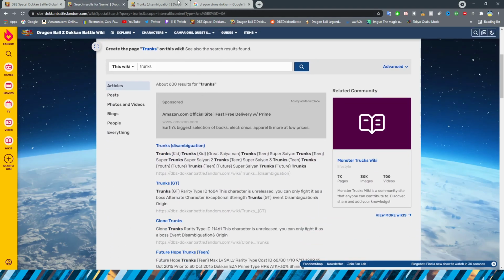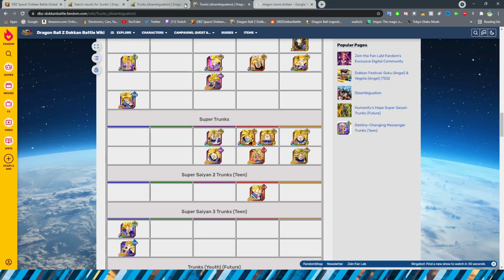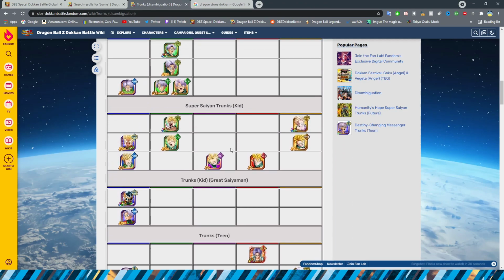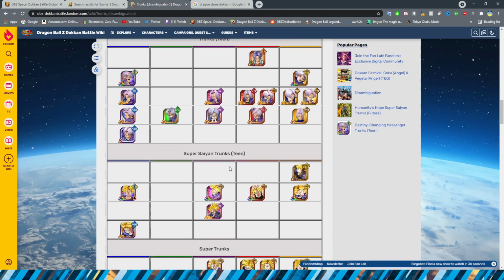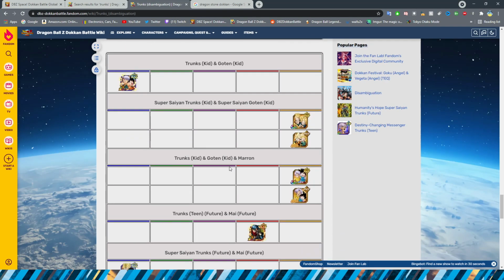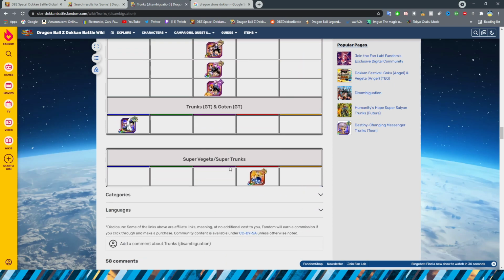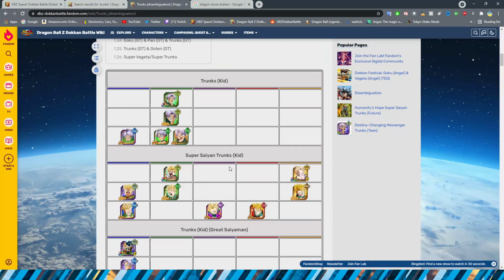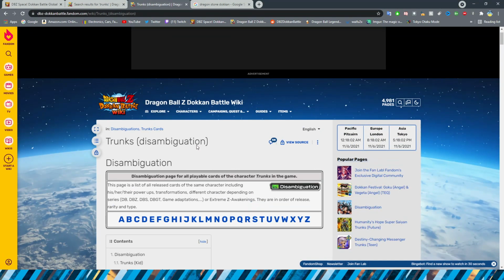It will come up with the disambiguation page, which is literally every single Trunks unit in the game, which is nice. Whatever character you search, it'll show whatever versions of that character are in Dokkan. Some will be longer and some shorter depending on the character.